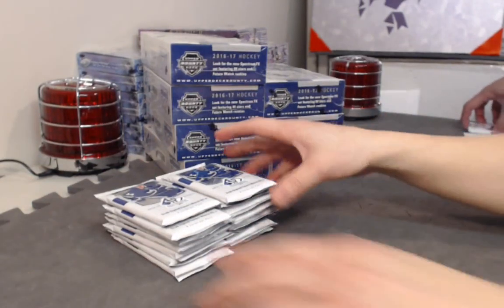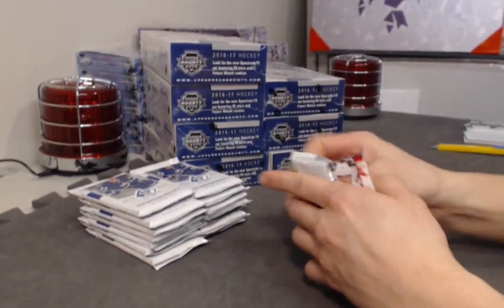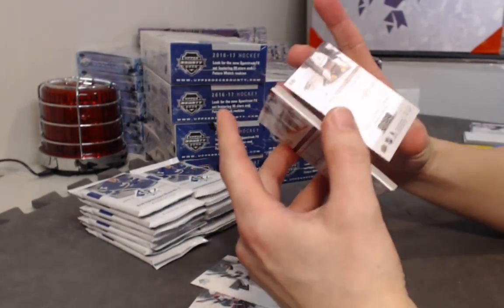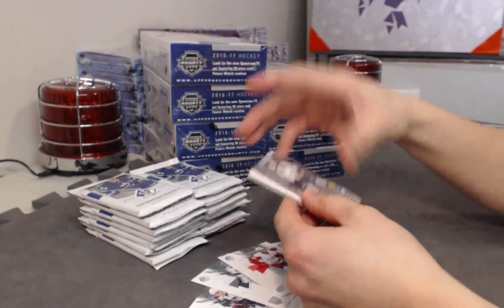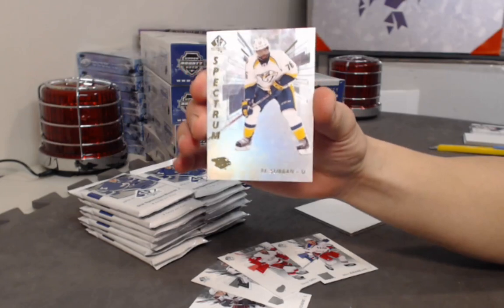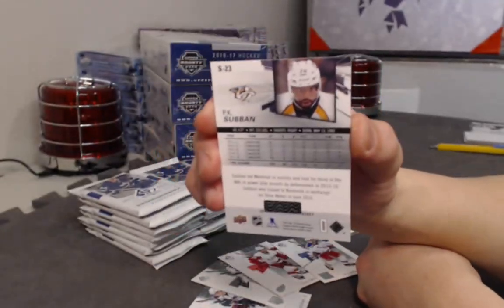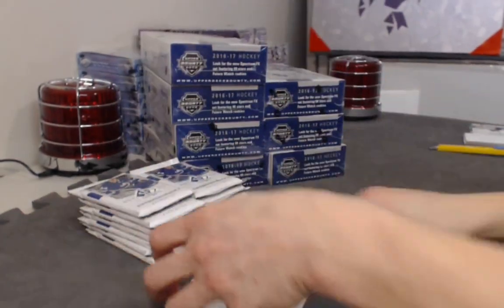I'll say the design on these, if you guys haven't seen it, is nice and clean. Ooh, Spectrum. And look at that one, what's this? A code. So if you collect 99 out of the base cards, you basically get the Auston Matthews as a bonus. I think they only issue 50 though, and there's different tiers, so you have to scratch off the code to redeem it. That's kind of why there's an odd scratch and win back there with a code. I guess you guys can get the details on Upper Deck.